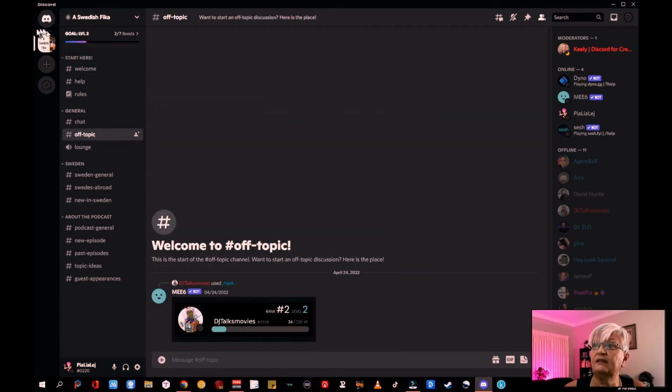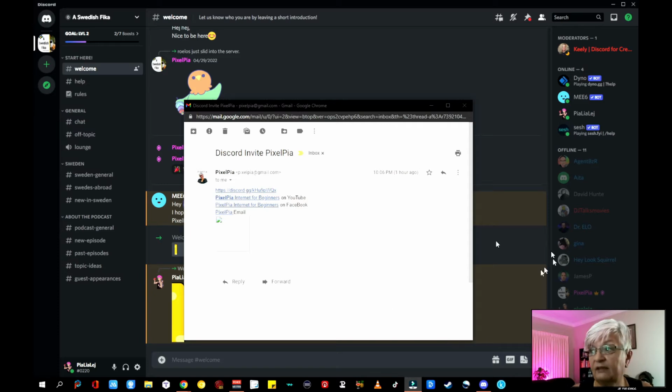And as you can see up in the left column here, I now have one of my servers showing up. So let's go back and find the second invitation. So now we're going to take a look at the second server. And here you have the invite, discord.gg, and the code for the server.